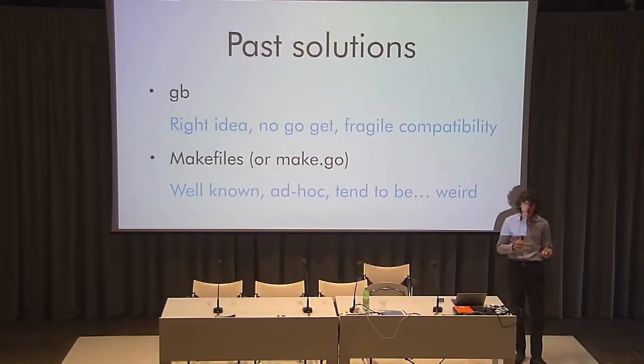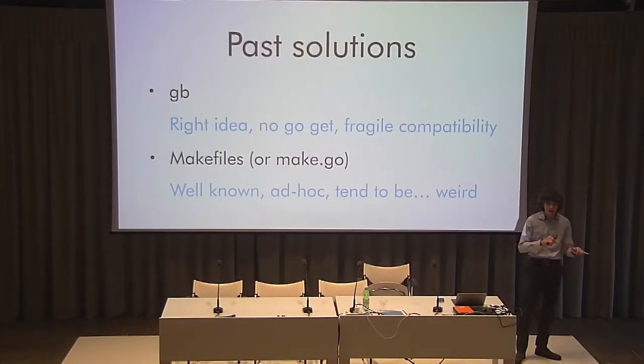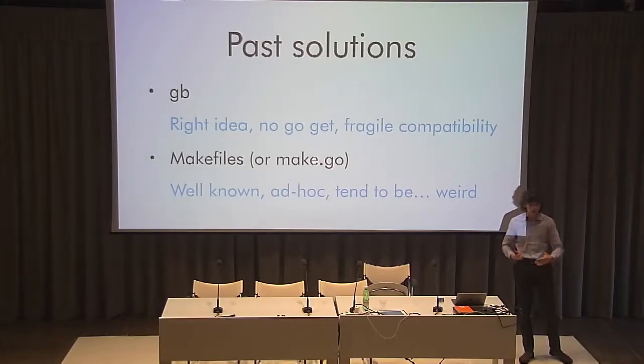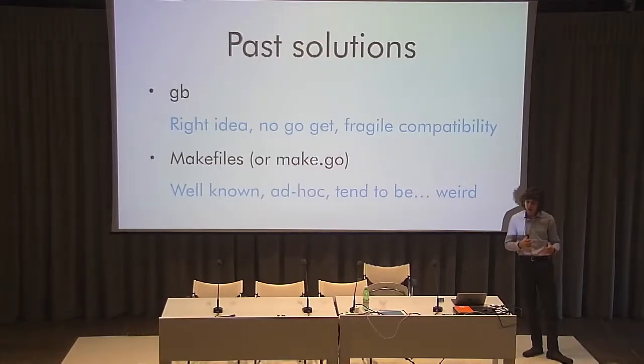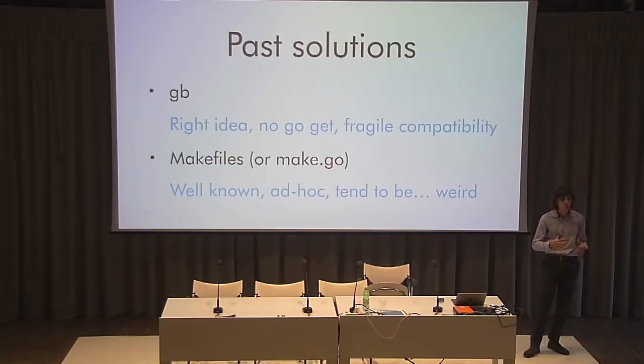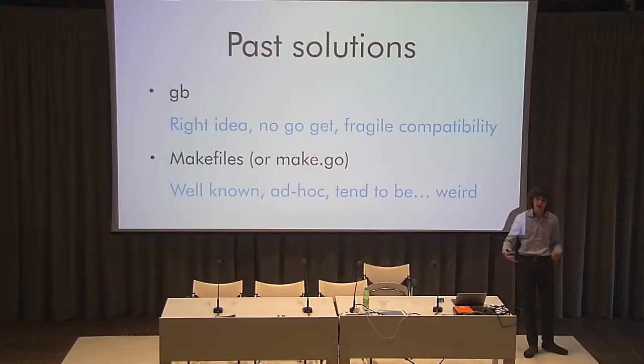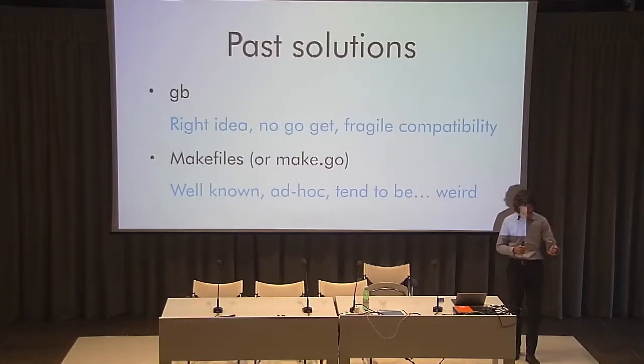Now, with gb, you could hack it by setting GoPath to a concatenation of two things. It worked. I mean, say you want to use gometalinter or staticcheck or any other tool. There are a lot of small tools that are very nice and make working with Go pleasant. You want to use the Go Guru. So they don't know about gb, so you needed to hack it. And that was awkward, because that meant that gb couldn't really detach from tradition. And yeah, but the idea was there, that was the right path.